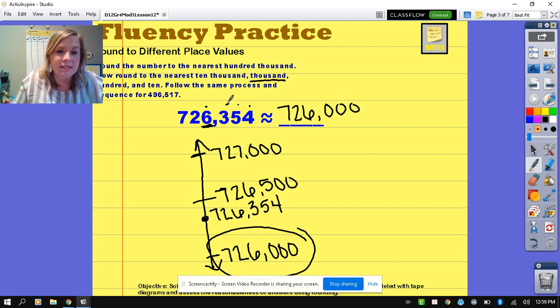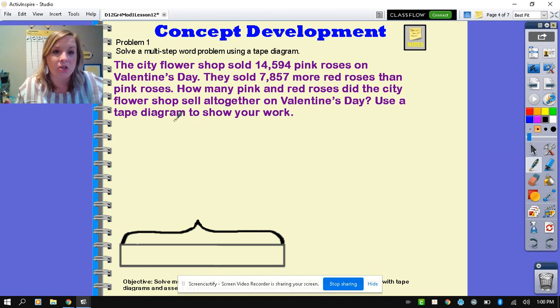So this number that comes right after whatever you're rounding to is also a little tidbit of help. I always say 0 through 4, you stay on the floor, meaning you stay at your lower number that's here on your line. 5 through 9, you climb the vine. So if this number was a 5 through 9, that means you're going to round up to your higher number on your number line.